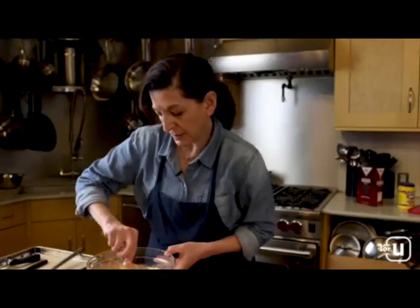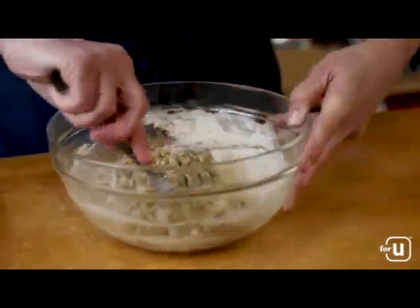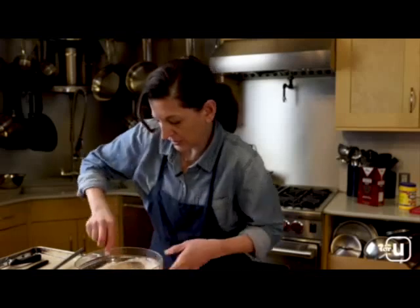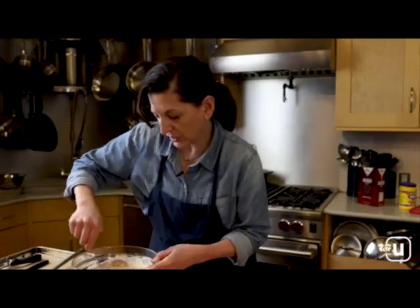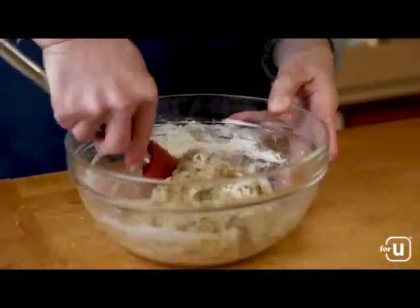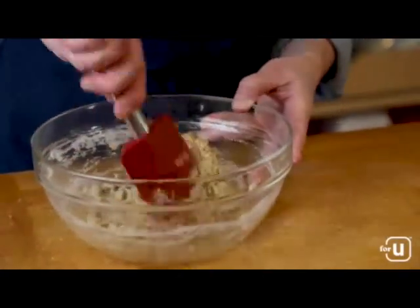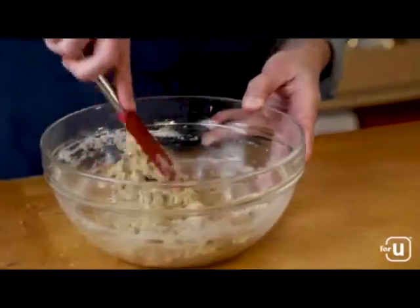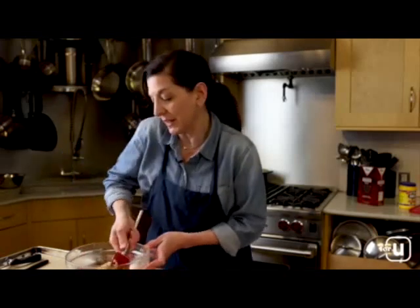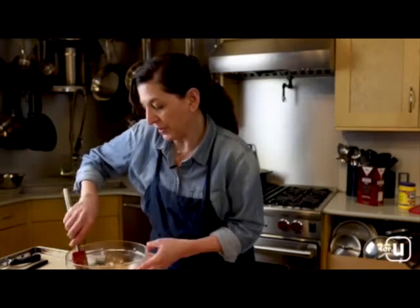Add all the dry ingredients into your granola cookie base and stir to make a nice even batter. You don't want to overmix it — you don't want bready cookies — just want all that dry ingredient to get moistened. Switch from your fork to a spatula and make sure you scrape to the bottom of the bowl; there's always a little dry hiding there. This would be a great time to add chopped nuts or mini chocolate chips to make it your own.